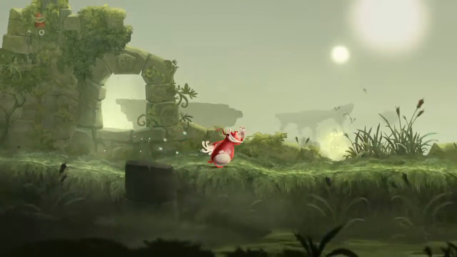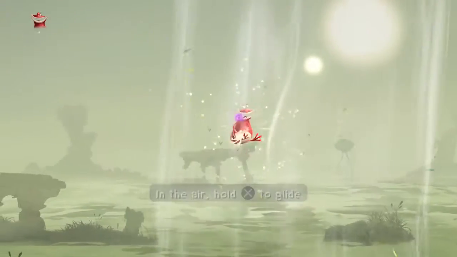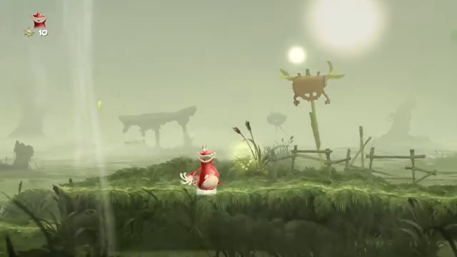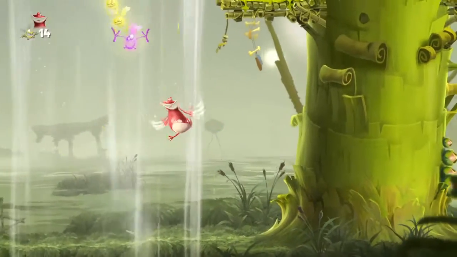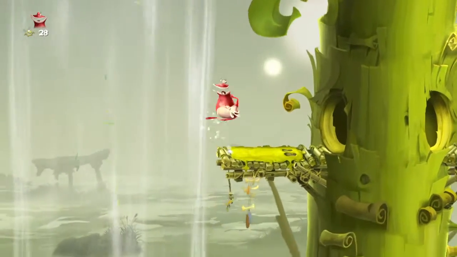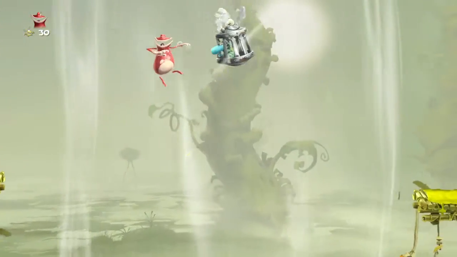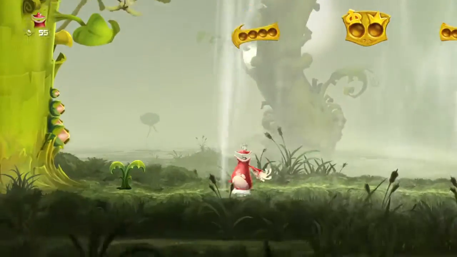We are on a level called Ray in the Beanstalk, which is in the second world, first level. I'm so happy that we graduated from the first world. You can see that the scenery is already quite different, and they right away introduce a new mechanic, which is the upflowing wind mechanic.